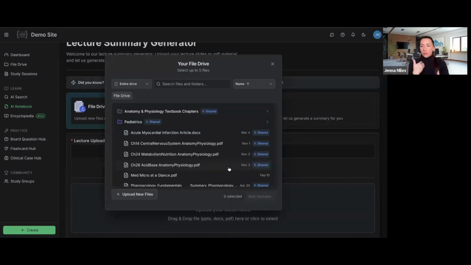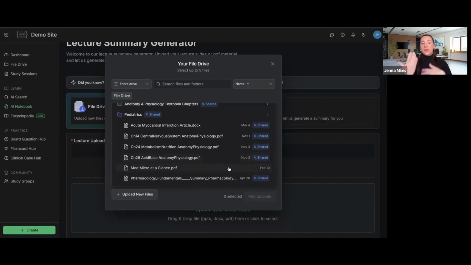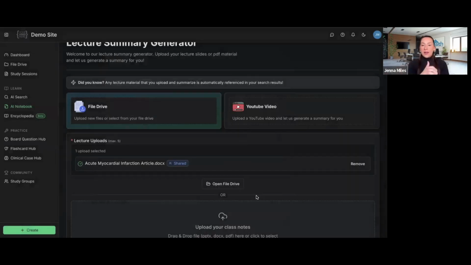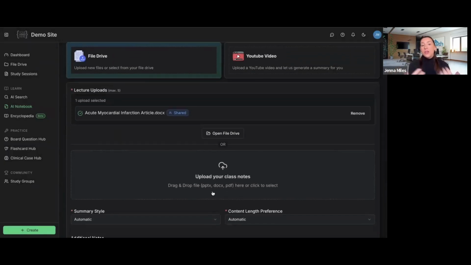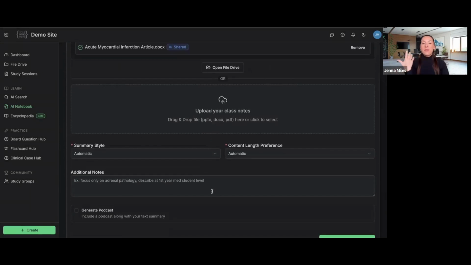Again, these are some of the shared materials we have for example purposes, but to give you an idea of your experience in here, if we were to upload certain notes or certain competencies, certain pieces that your users would pull from, this is where that would show. You can see that we've got shared content in here. I was looking at the acute myocardial infarction article, so I'll throw that in to show you this experience. If I want to generate a note section, a notebook entry from this, I add that in and then I get to make specifications about the kind of summary that I want.